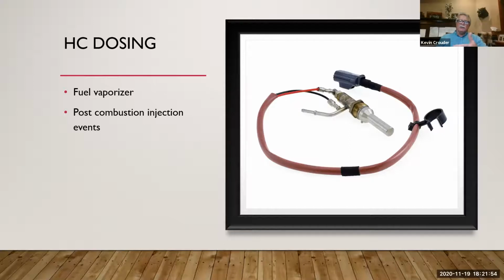In the 3-liter Ranger or F-150 motor, the 6.7 and the 5.4 or 6.4, we do what we call post-combustion injection events. And what that means, remember with our common rail fuel system, we had the ability to do pilot injection with a little injection in the beginning, and then we could do a big injection event, and then we could do post events. Remember we had some post events that would, as the thing was cooling down, put some fuel in there and burn off soot in the cylinder.